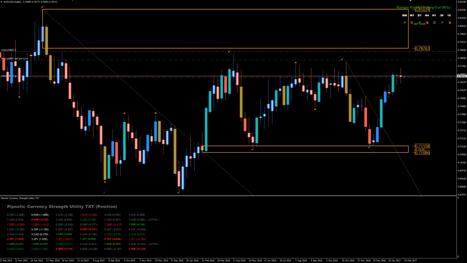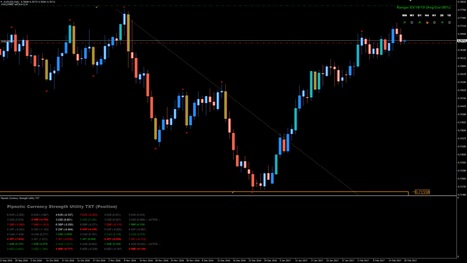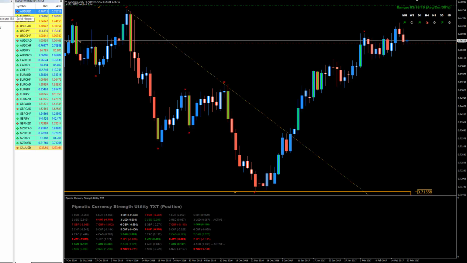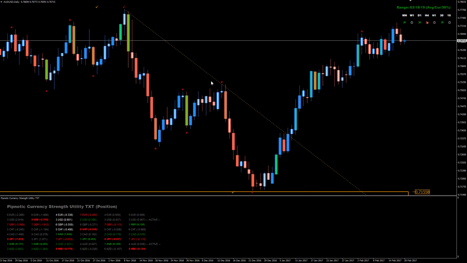So if we have a quick look at the daily chart, you can see the area, let me redraw this so it's nice and clear. The area that actually caused that is this one here. And this is actually an area that I really like. Matter of fact, I'm just going to log on to my account. Just going to put that trade in while I've got you in here.